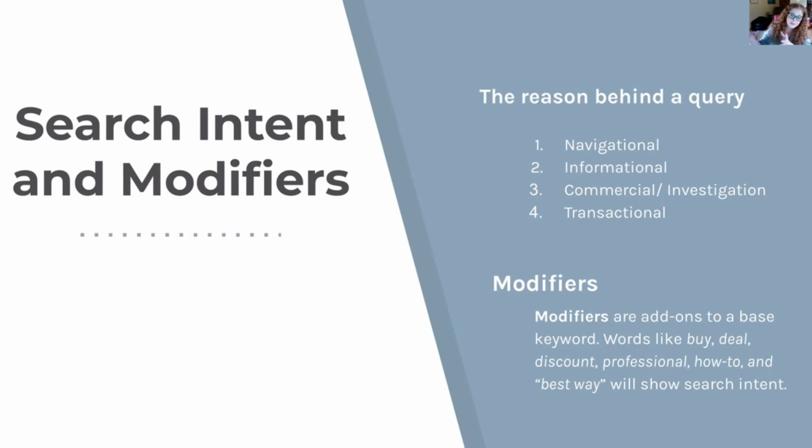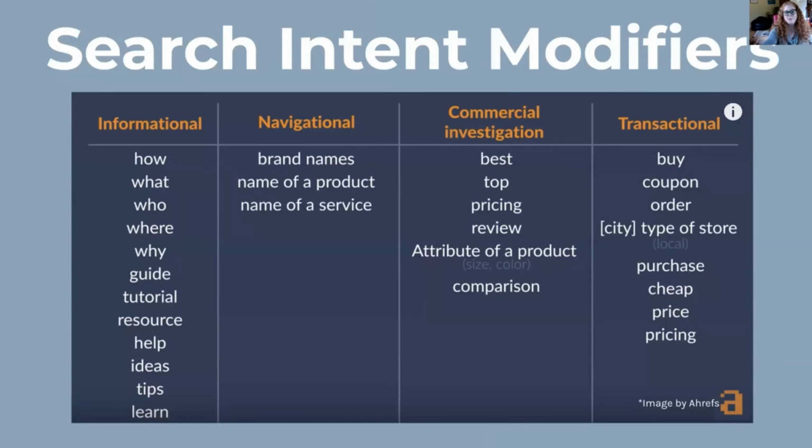Hiking shoes can be the seed term or a short tail or a head term. All those are intertwinable. And then we can actually group them. Now, there is some interchangeability, and this does take some getting used to. Most informational searches happen, and that's where blog posts come up a lot of the time, right? You're doing guides and tutorials and providing resources and tips and FAQs. Navigational is brand names. You're typing into Facebook to get there. You just already know where you want to go.